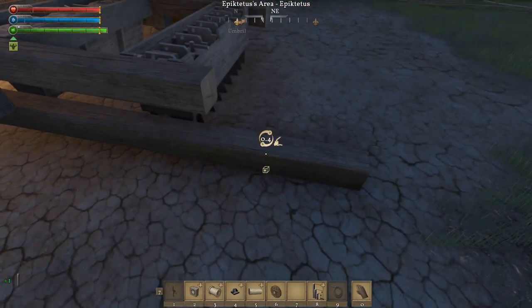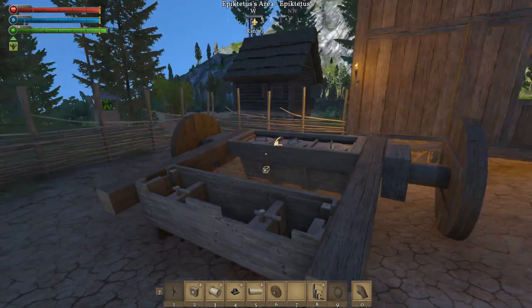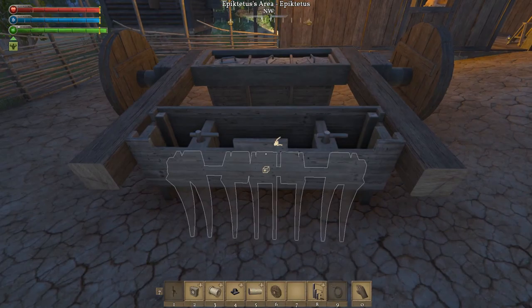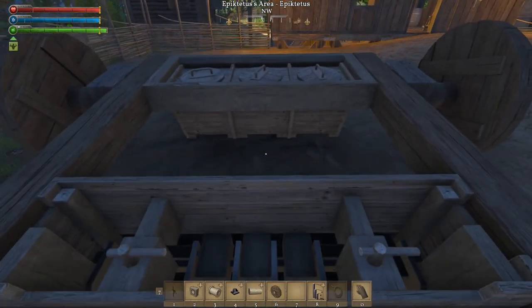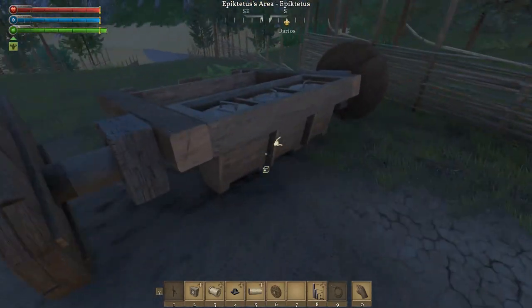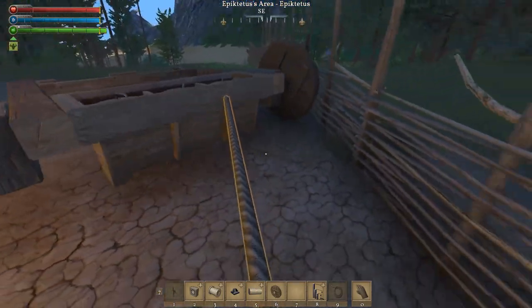We don't need this anymore. It's pretty rudimentary, but it should work. So if I just pull on this, it's going to plow in front, and then if I had seeds in there, it would, you know, drop the seeds. So let's get this way back in the corner.